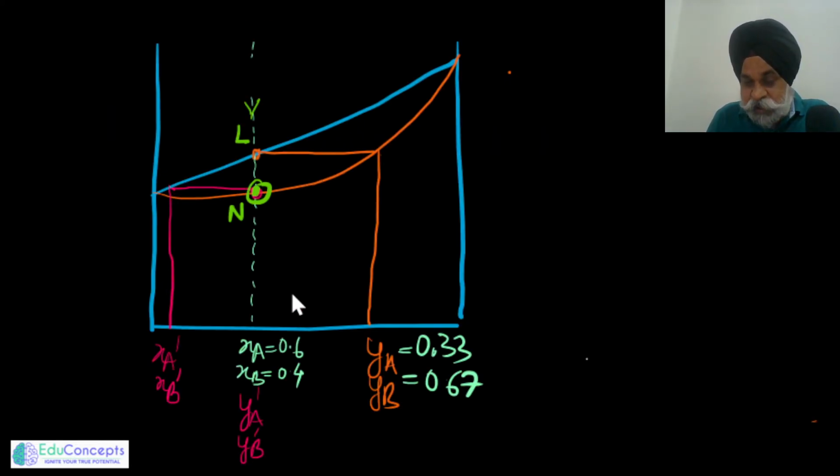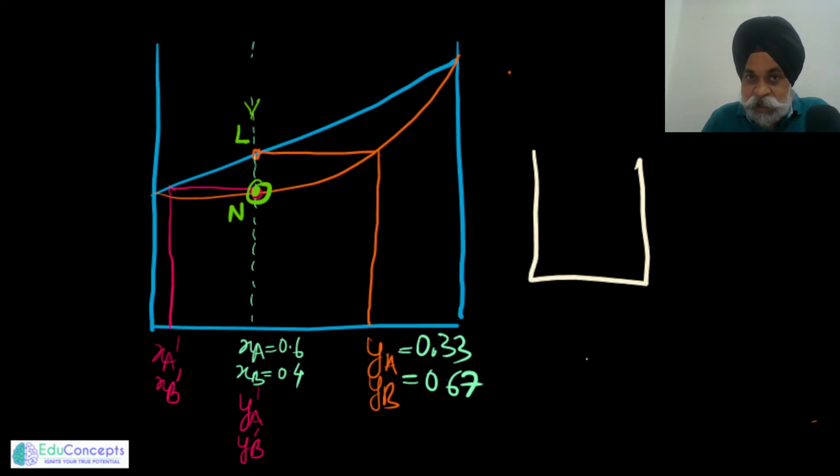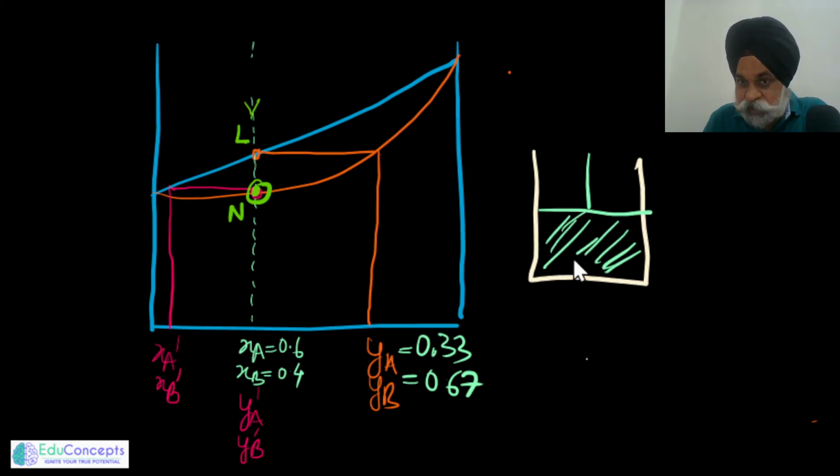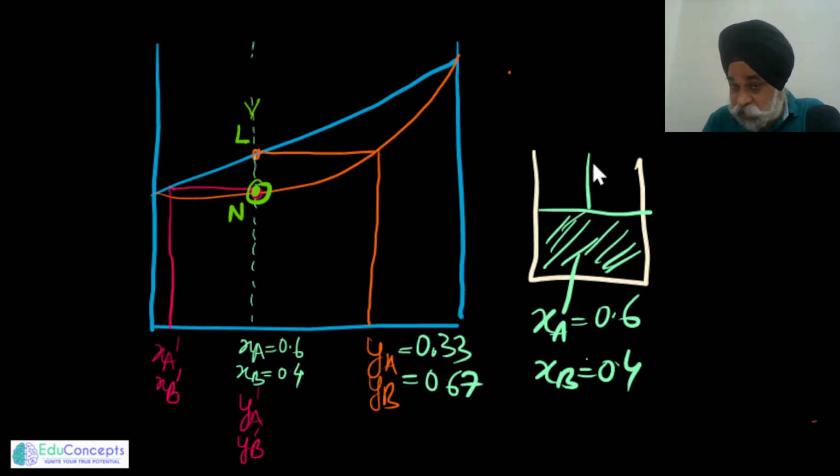So what I'm trying to say here is a simple trick or simple point which you always have to remember. Please be attentive at this moment of time. If you are able to get this in the first go, you would feel happy. So basically, initially, the liquid XA is 0.6 and XB is 0.4, and you started decreasing the pressure by increasing the volume, let's say.